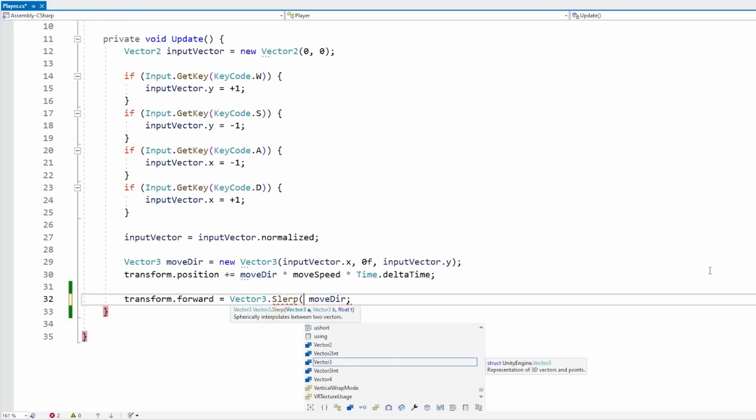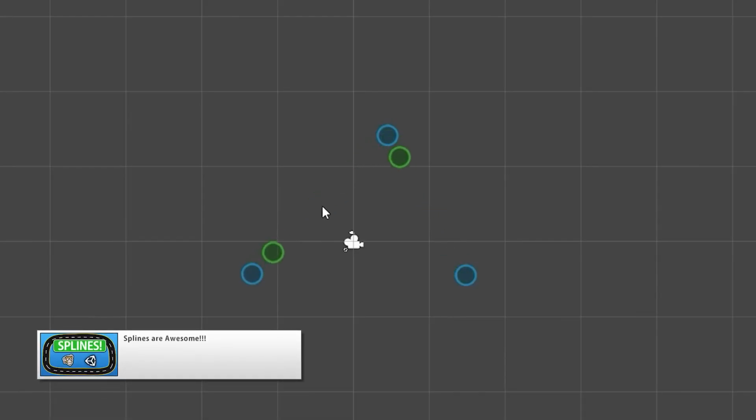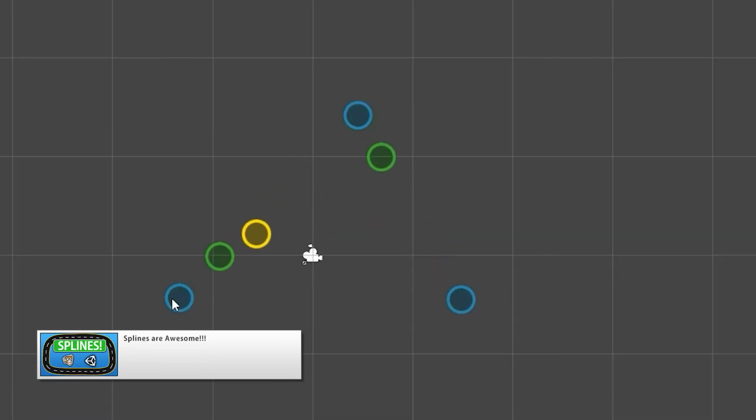This one, as you can see, takes an A, a B, and a T. Like I said, this interpolates between A and B based on T. So for example, if T is 0, then it will return the value A. If T is 1, then it will return the value B. If T is 0.5, then it will return the point in between A and B. If you want to learn some more about interpolation and the math behind this, then I highly recommend you look at my video on splines. Splines are basically just a whole bunch of lerps put together.